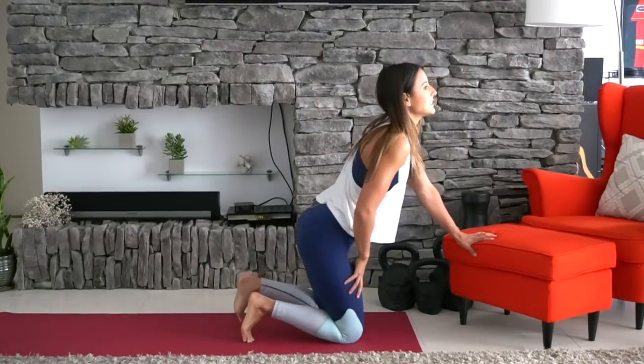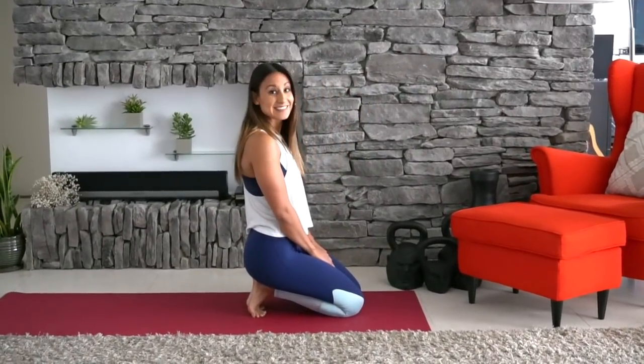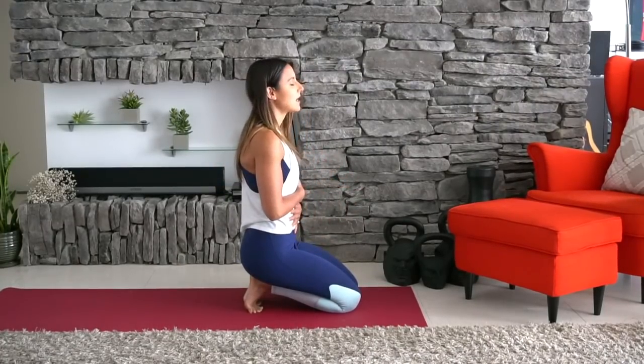For toe mobility, really easy. Toes underneath you and sit. That's it. 2 minutes is actually going to be really hard and really uncomfortable if you're not used to this. So if you're not used to this guy, I would suggest starting at 30 seconds. Again, coming into that breath.